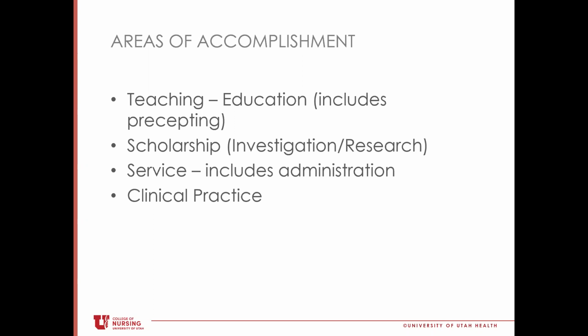The third traditional area is service. This is typically service to the missions of the university. But again, this can vary in terms of its impact. So it may be service to your immediate work group, or to your department, or to a college, or to the greater university, or beyond that in professional organizations, both statewide or nationally. So again, that impact can get larger.